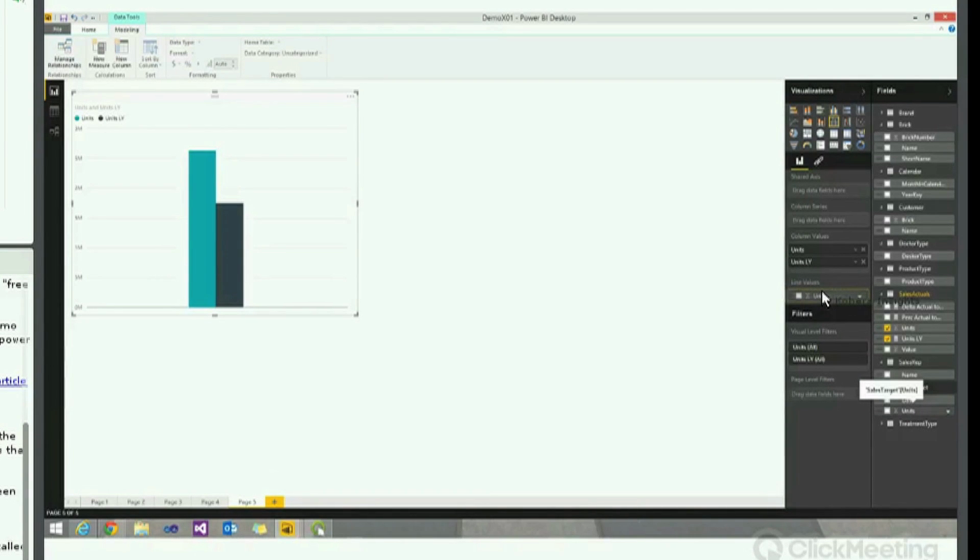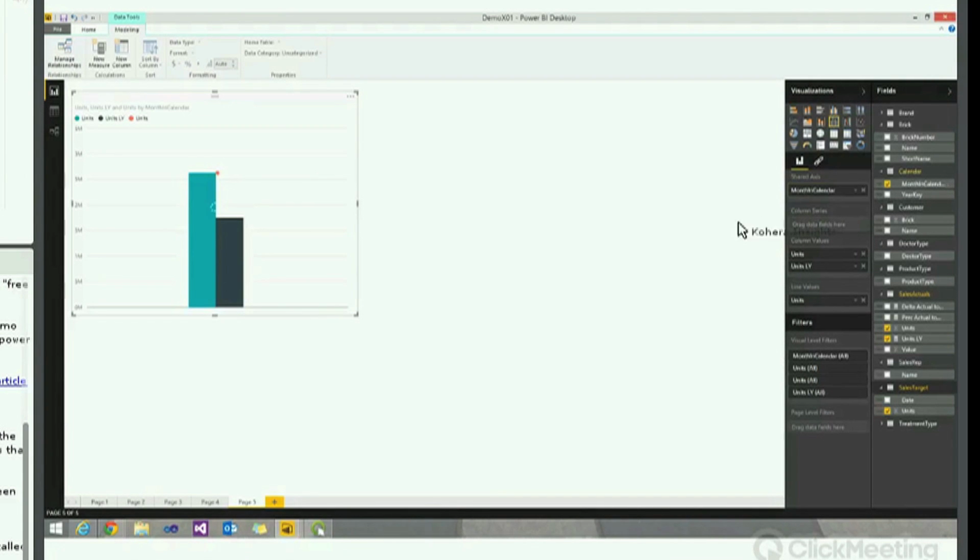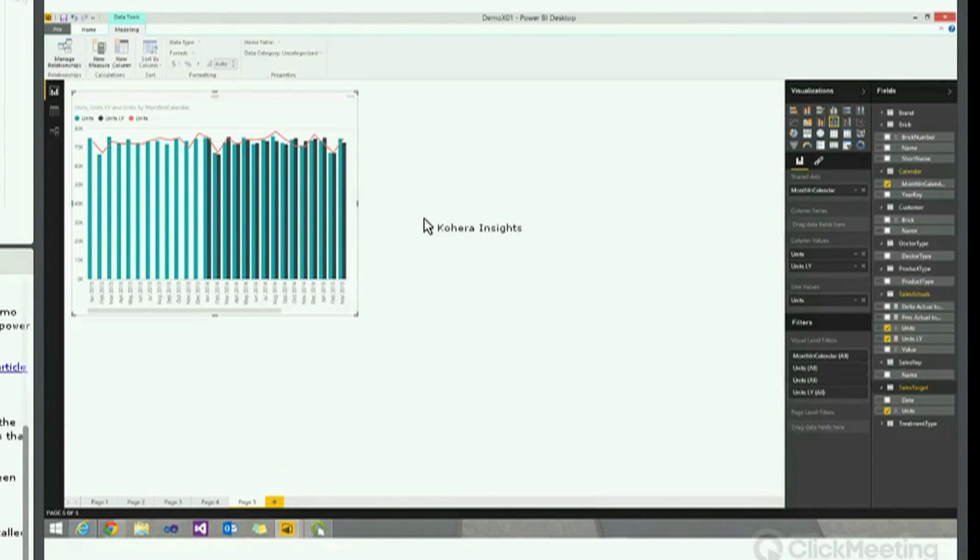I'm going to use the sales target as a line. Not much of a line yet, but if we add the month in calendar, we get this. So this way we can combine a line, which can be a target or something else, with some column charts.